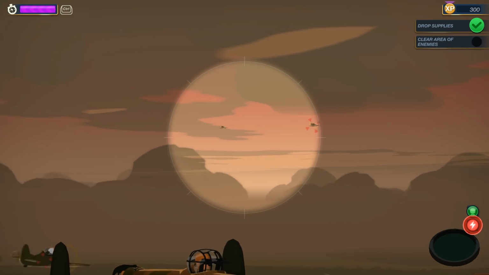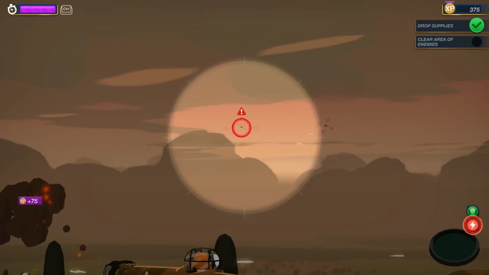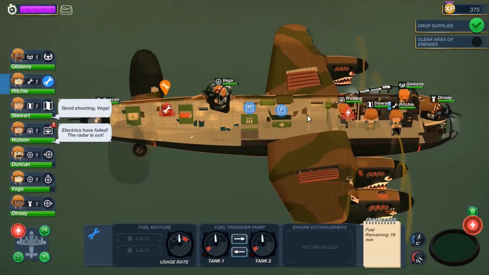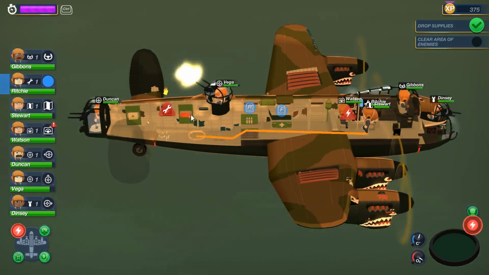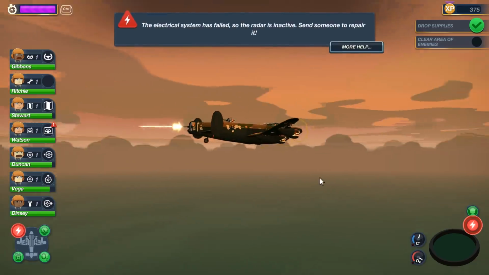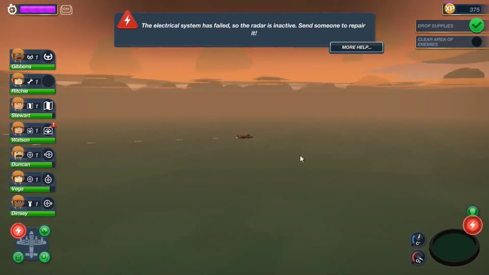Okay, target. You also notice that all you little dudes have health. Hey! They all have health. There's things that need repairing. Repairman, go repair that. That's not working because the electricity's damaged. Fix the electricity, otherwise the radar doesn't work. Yeah, I'll blame that for the reason I'm having issues.